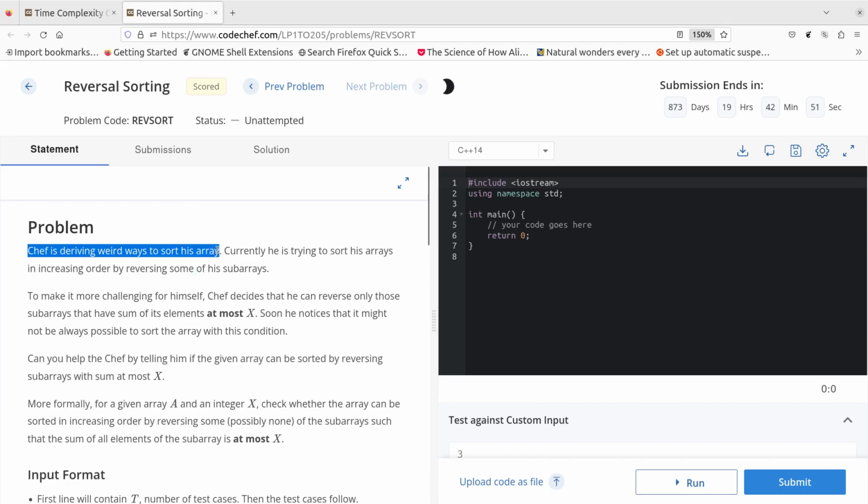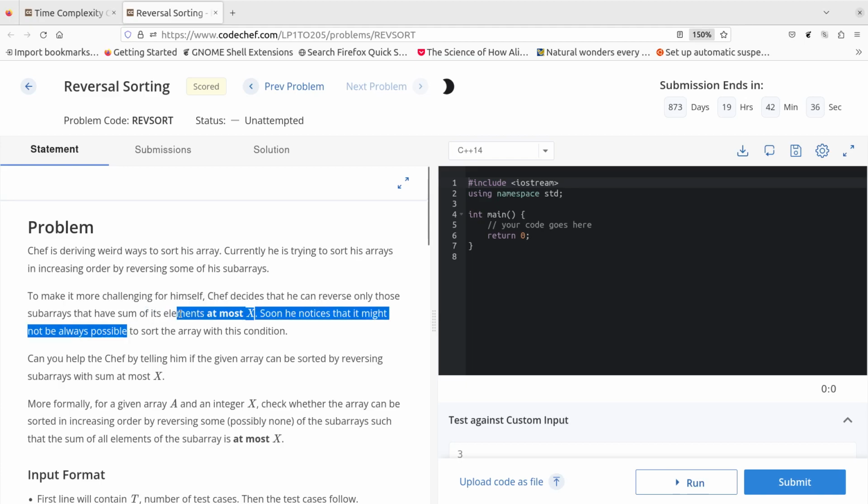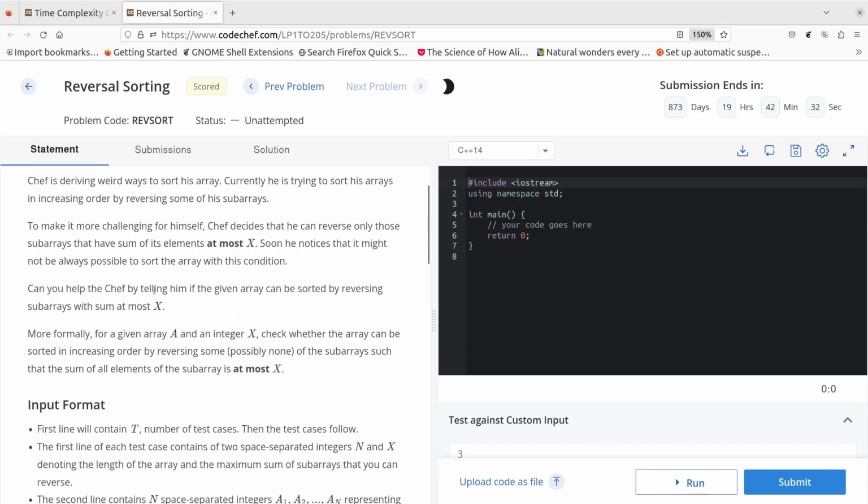Jeff is deriving ways to sort his array. Currently he is trying to sort his arrays in increasing order by reversing some of his subarrays. To make it more challenging for himself, Jeff decides that he can reverse only those subarrays that have sum of its elements at most x. Soon he notices that it might not always be possible to sort the array with this condition.